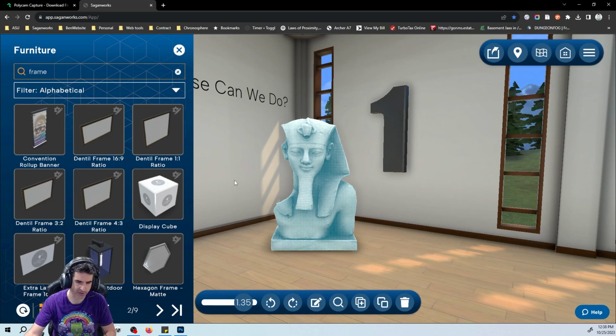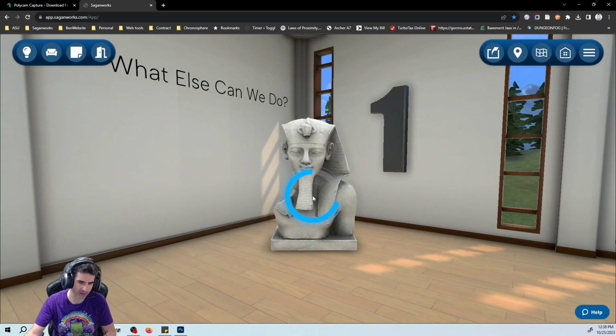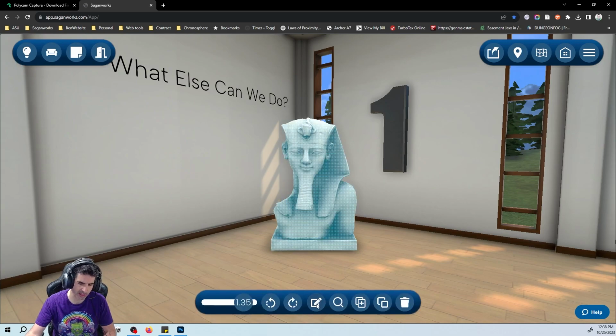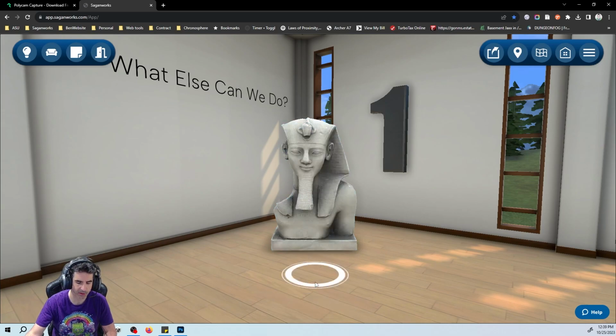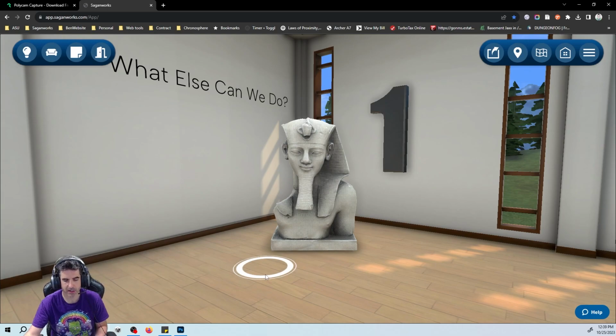To do that, you would select the object, click on the edit, where you would get the color editor, but you also get this toggle that will let any guest of the room be able to inspect it by just turning that inspect mode on. And that will turn a little shimmer on this model at playback to let guests know that that is something that they can interact with.